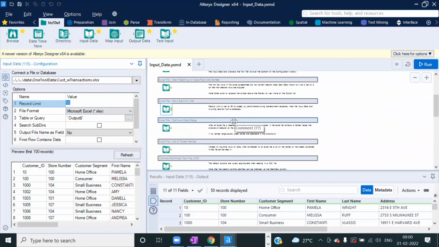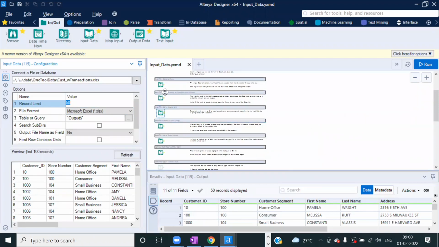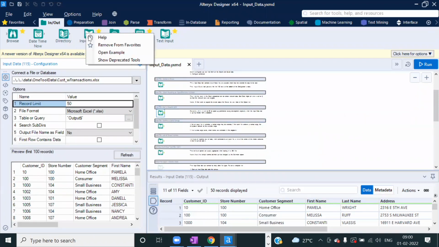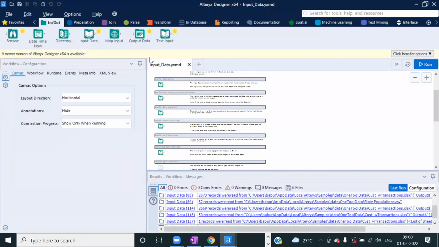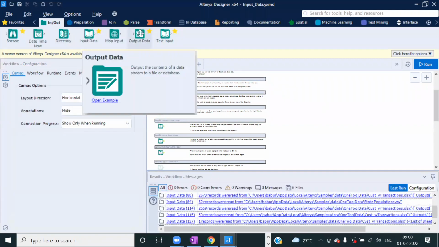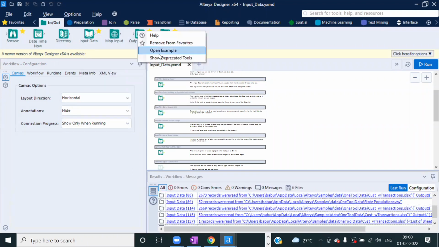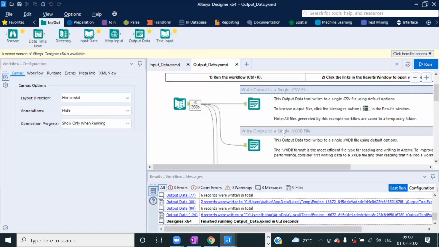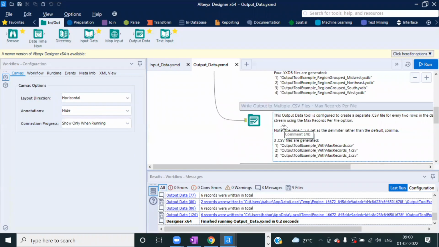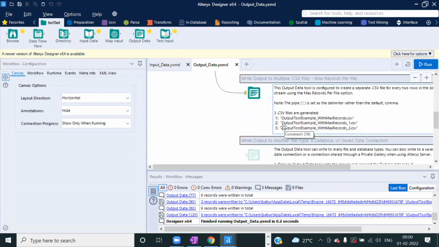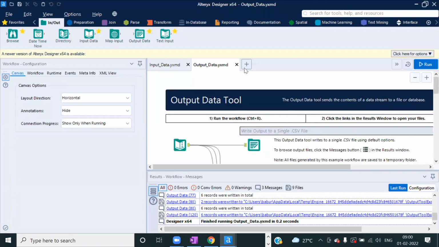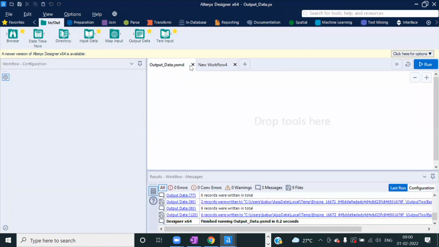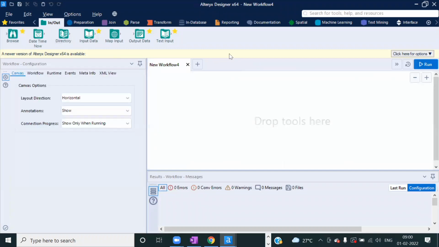Yeah, like this. If you don't have time, at least do this: right click, open example, run, observe, read it. If I want to do it with respect to Output Data, what do you have to do? Right click again, open example, run, keep observing the output, keep reading. Isn't it useful? Yes, sir. So at least do it today for all the In/Out tools. Yes, sir.